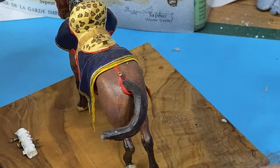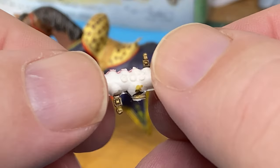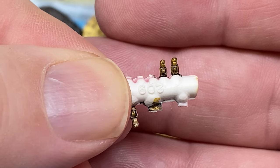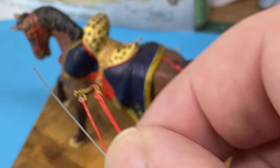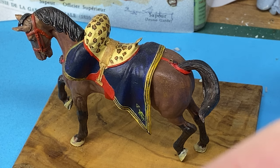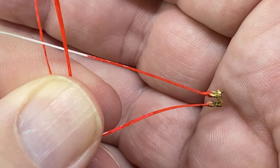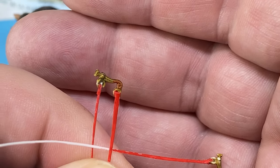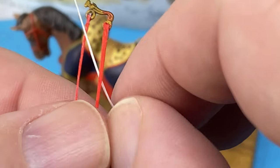And I think, oh, I've got something else here. What's this? Some more buckles and catches. Okay. And then I've also got, let's see if I get these sorted out right, this is the bridle for the horse. Okay, it's plastic, but I think these are paper things.